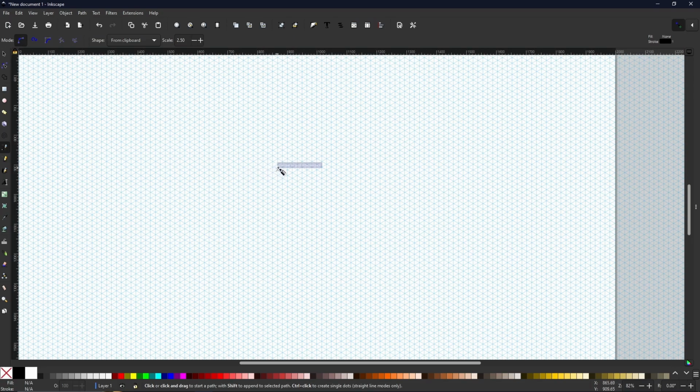And then I am going to decide how big I want my design to be. So I'm going to start here, click and drag, making sure that the line is straight with the grid, and about there will do for me.